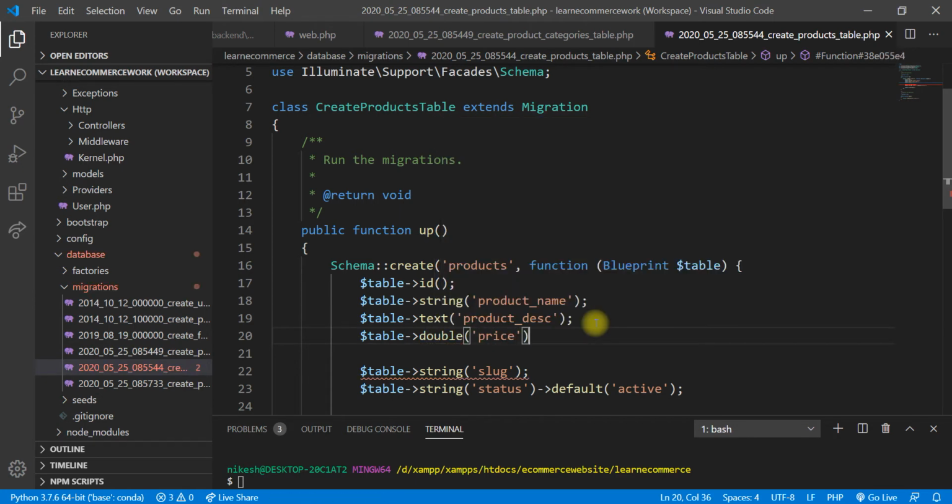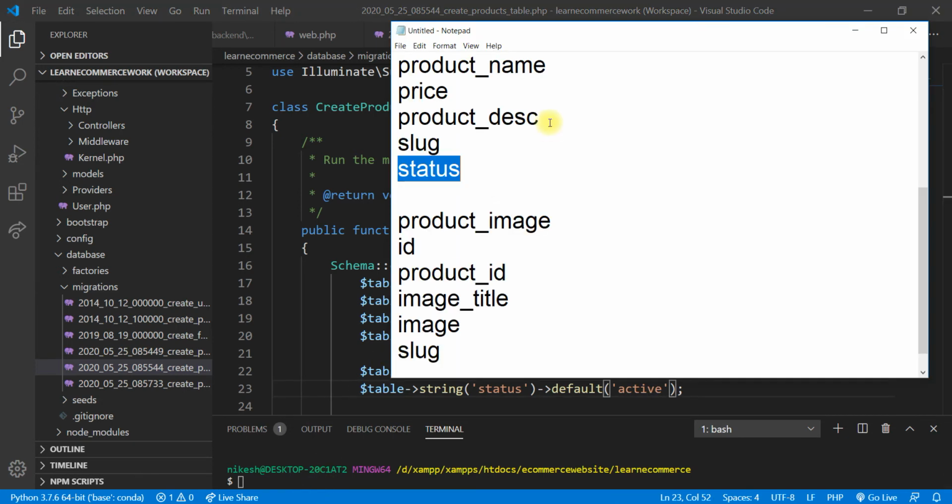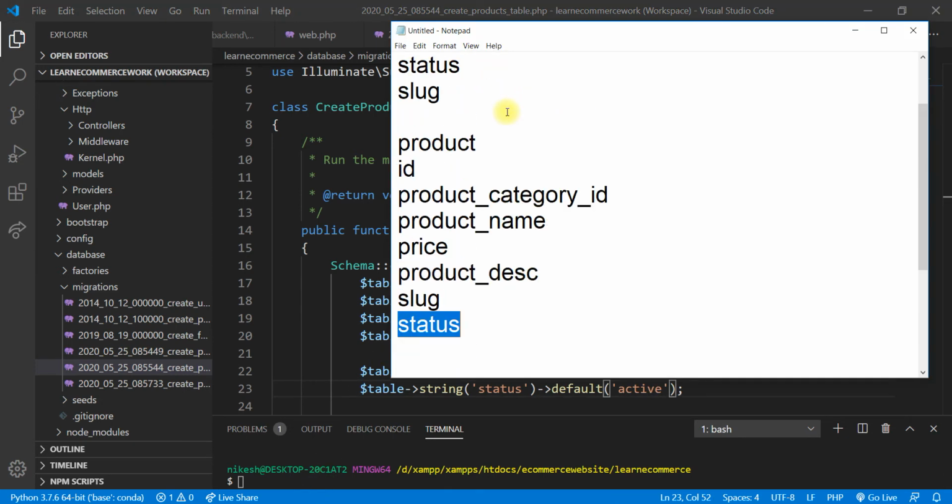Okay, so there should be the price. So product name, price, description, slug, status.